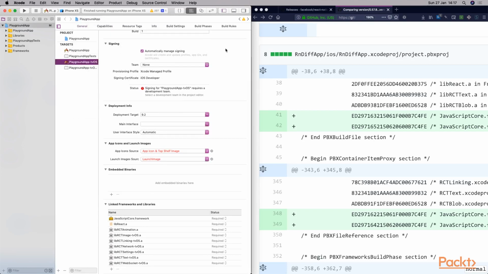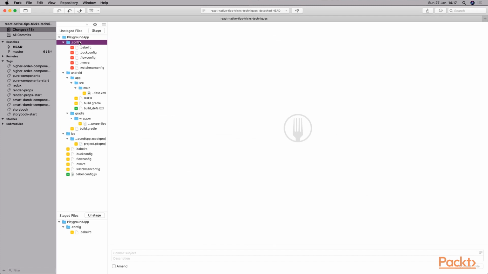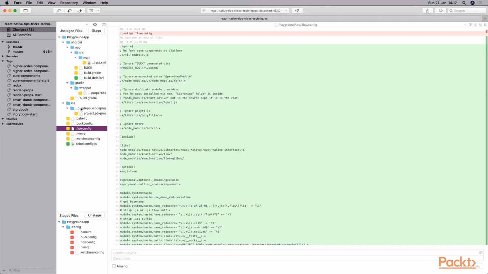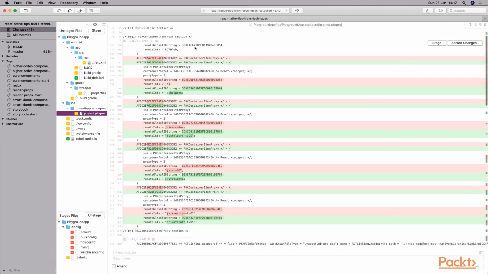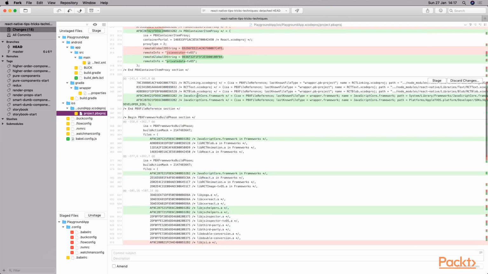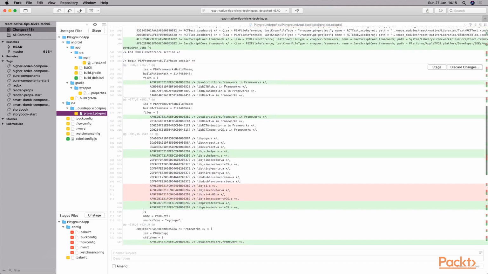Once we have this added, we can go and check our git diff and see if it's similar to the one that we have on the website. Here we have some of the diff. If we go to our project, we can see that we have these two lines up here, these two lines down here, and then one more.